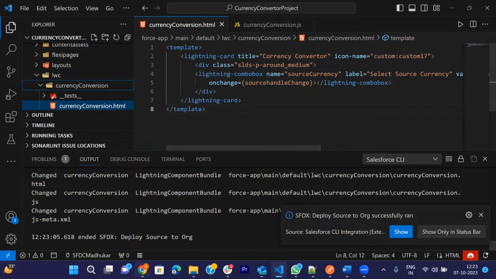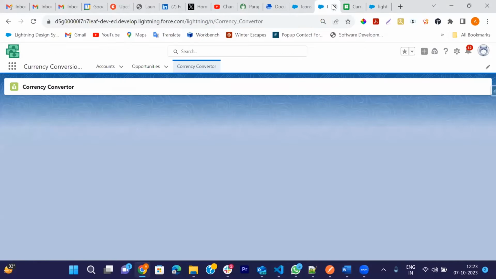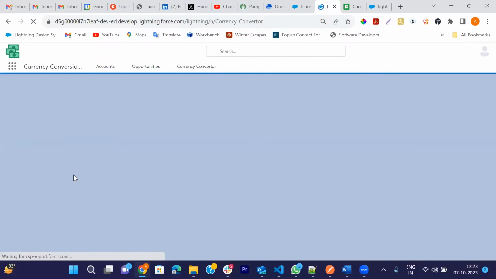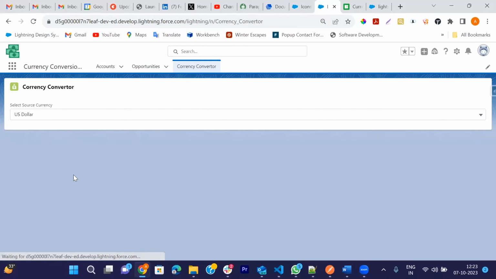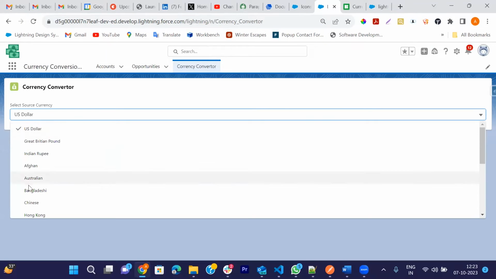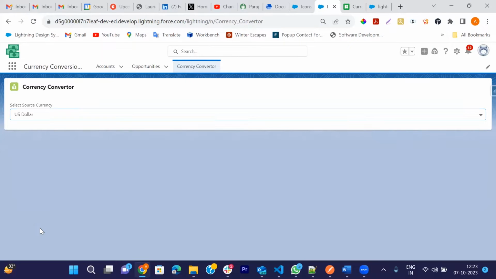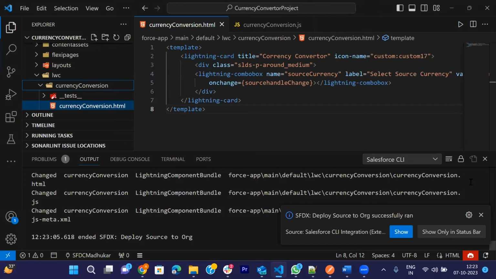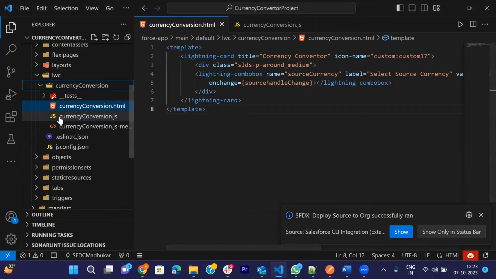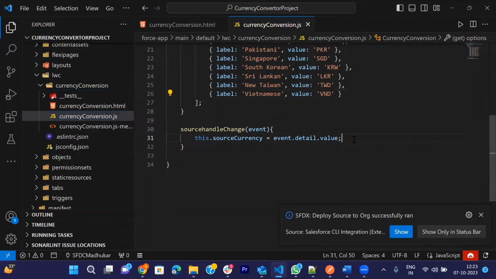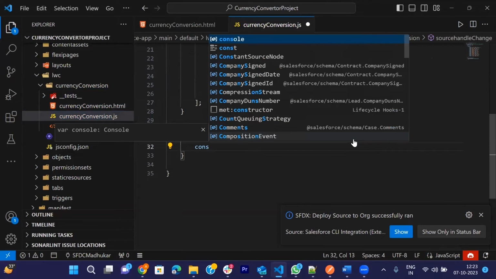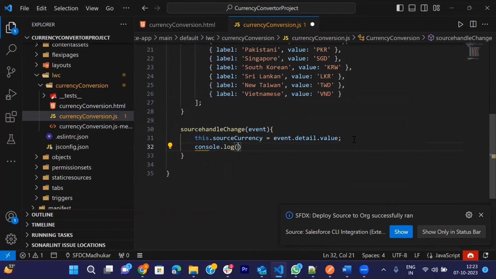Go to our Salesforce and just refresh. If you see, our default value is showing the US dollar, and if you click on this, whatever values you have given are showing here. And to check whether your handle change method is working fine or not, you can add console dot log.